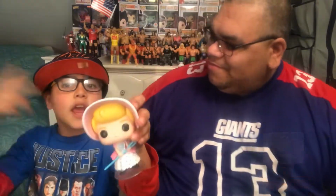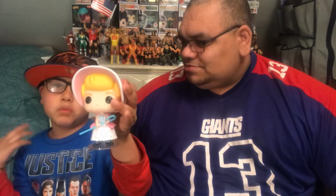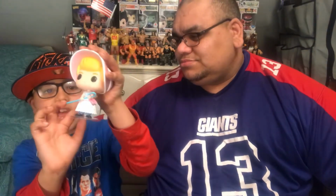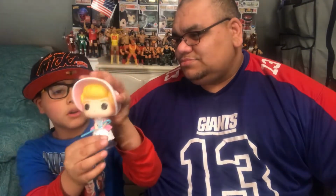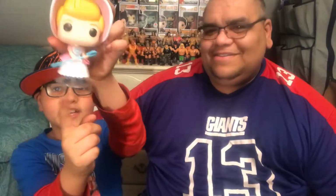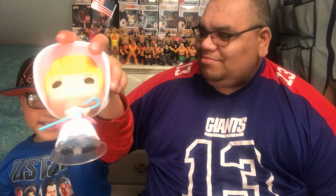And there are 2 differences. One is with her pink dress, and one is with the blue dress. Because when Bo Peep was gone, this little girl changed her to blue instead of pink. Yeah, definitely, because there was no hat, and this was like a cape. And then she always had this little blue thing under her. You can see it right there. And she has a stand, because you can see on the bottom she won't stand without a stand. All right, so that's the first one.